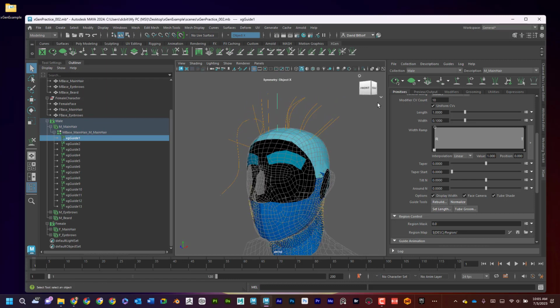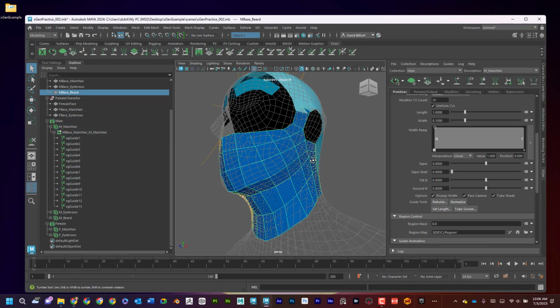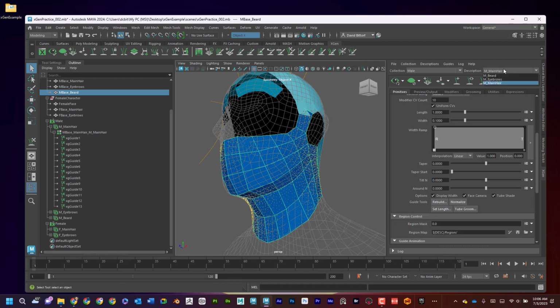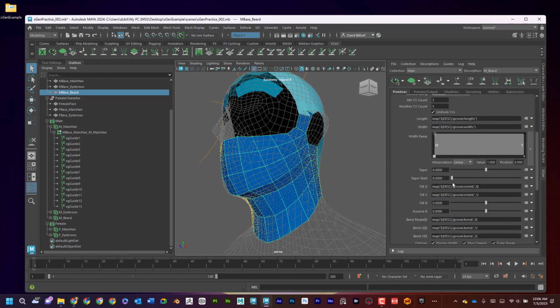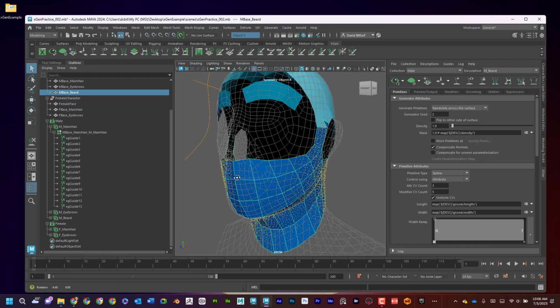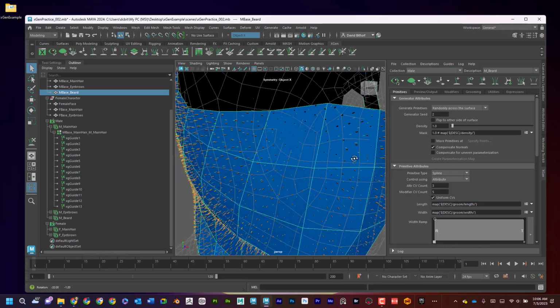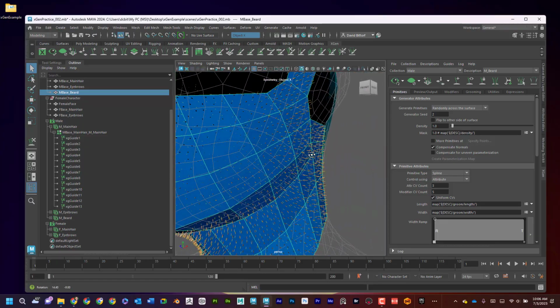Okay, now I should point out these guides are because when we set it up, I said, hey, I want to create guides when I set up my collections and my descriptions. But remember the beard? I said I want groomable splines. So on the beard, if I want to adjust that, I would go here and go to beard, and now I don't have the same quote-unquote control that I had with the other ones. You can see that there's all these little guides that it gives us in the beginning.